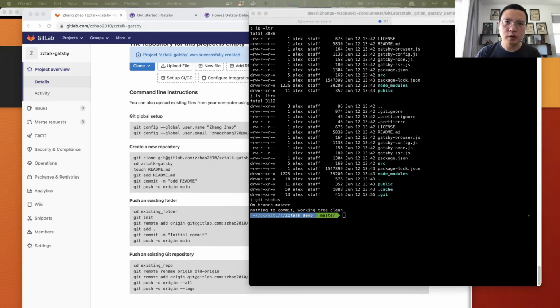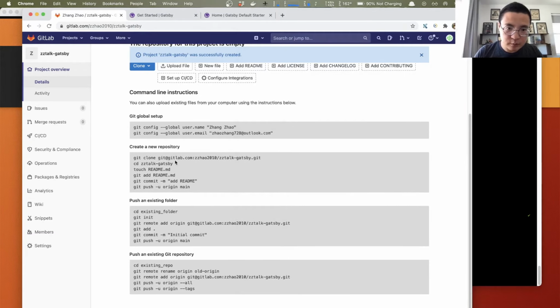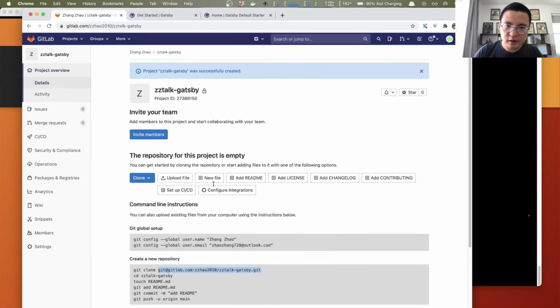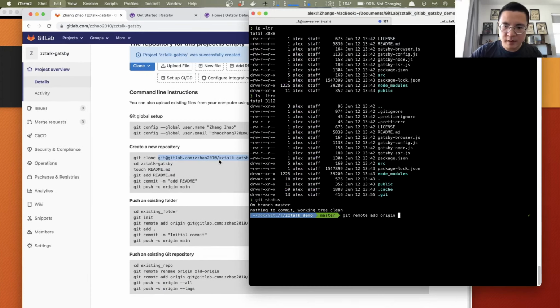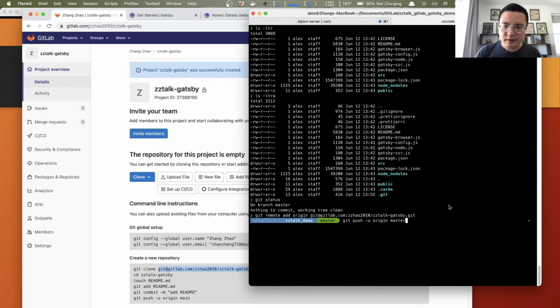And then we just need to push this code base to the project on GitLab. So we just need to do git remote add origin and the website URL is here. Copy this link. This is the link for the project we just created. Copy that and hit enter. All right, and then we added the remote, and the last step is to push, right? We just need to issue git push -u origin, and we're going to push it to master, the default branch here. Follow this command. Hit enter.